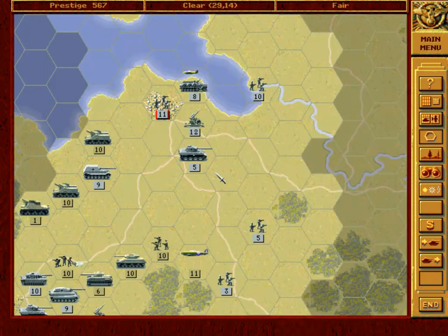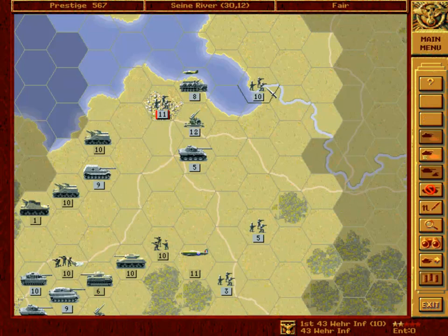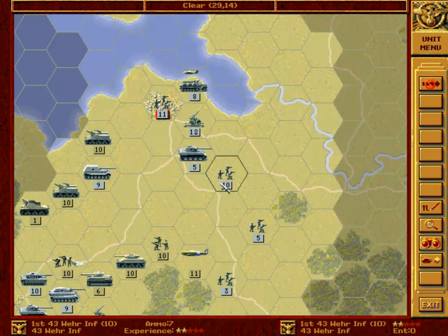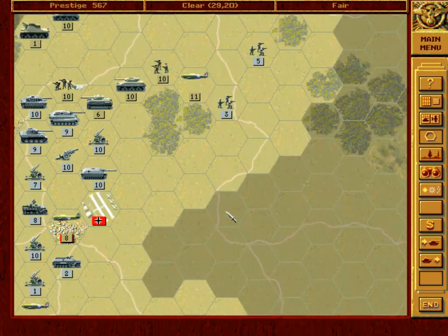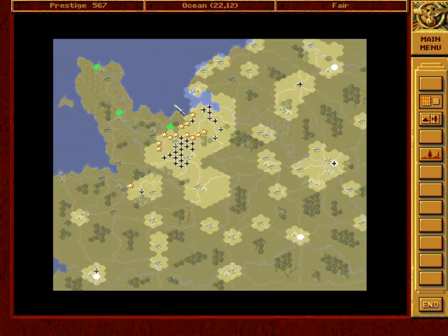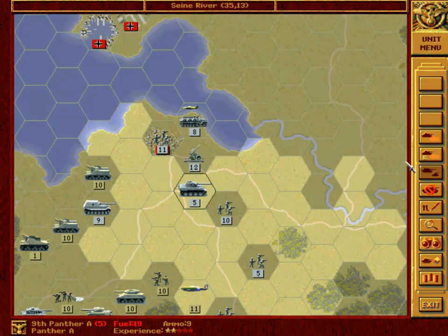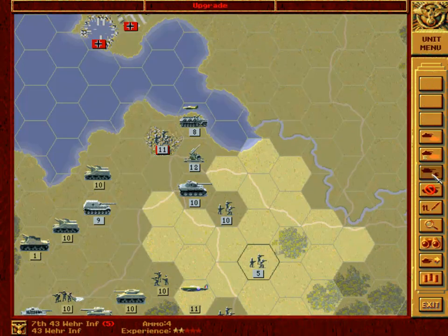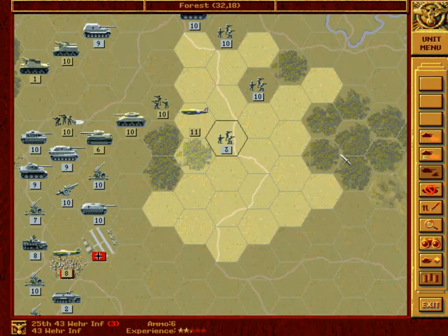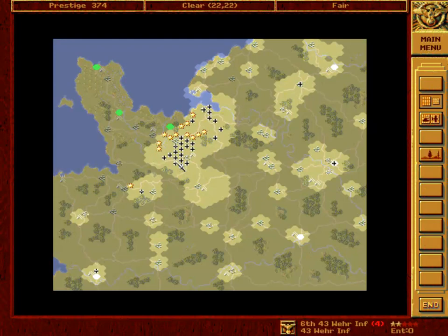And now we'll bring another imp closer here to assist with either this imp or this Achilles, which is very weak against soft targets. And even though this will cost a lot of prestige, we have to give elite replacements to our Panther A. This imp and this imp also.